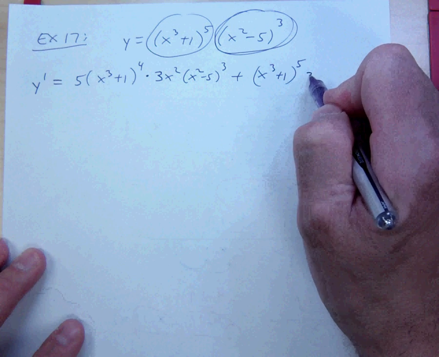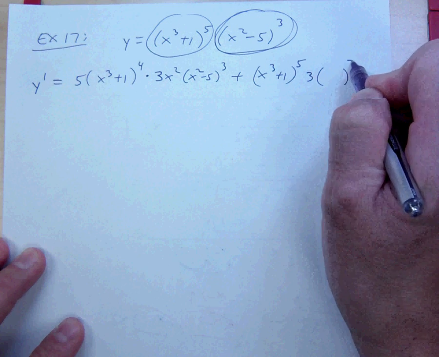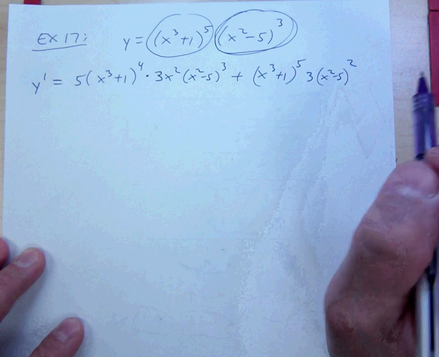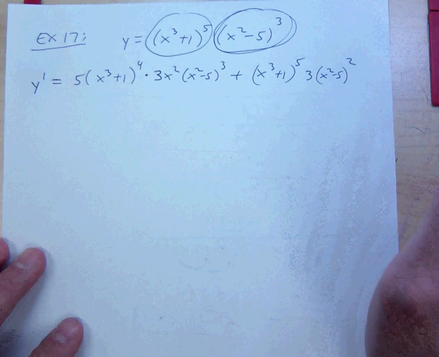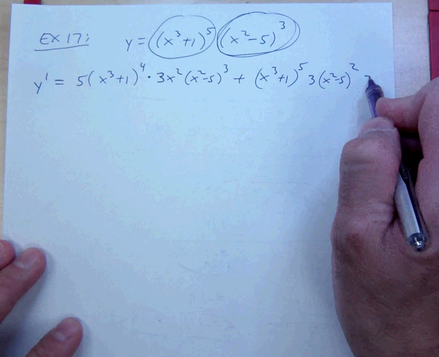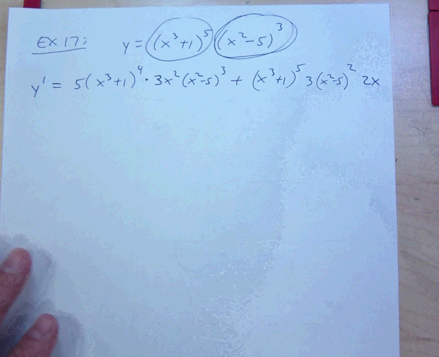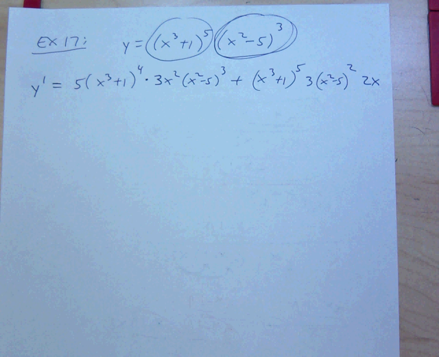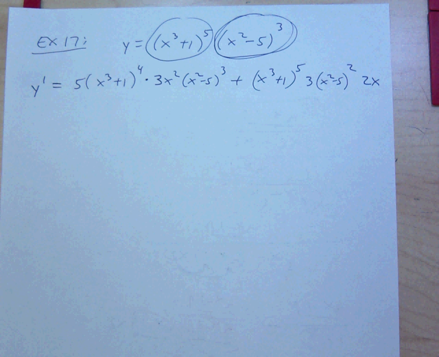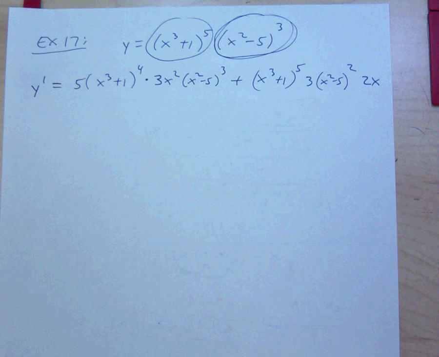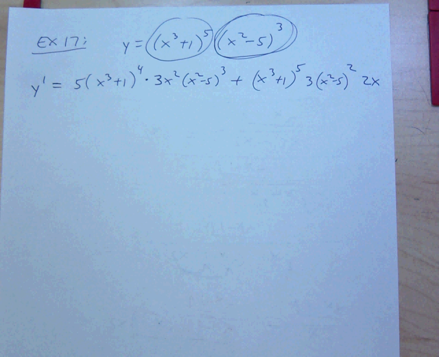So I take the derivative of the outside by bringing down the 3 and subtracting 1 from the 3. Put the inside back in the way it was. And then finish this by multiplying by the derivative of the inside, which is 2x. Don't forget that 2x. That's the mistake you're going to make. You're going to be so caught up in everything else you're doing, you're going to forget to take the derivative of the inside there on that last piece. So be careful. Is that clear?